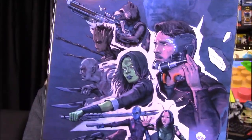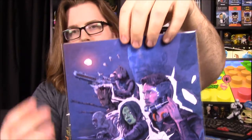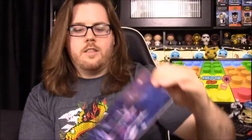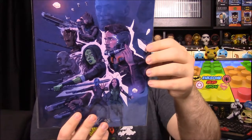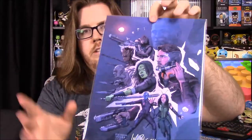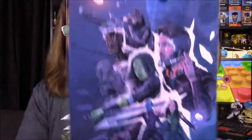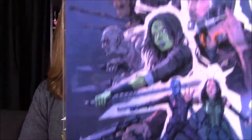Next up we got one of our pictures — we have a Guardians of the Galaxy picture with all the Guardians characters. I see Thanos in the background so I thought it might be from Infinity War, but there are no other characters besides the Guardians. This is another picture done by Logan Peck, and it is 966 out of 2000. It's called Infinity War 2 of 3, so they're doing 3 pictures. We got one last month, and next month we'll get the last piece, which will be cool to put them all together.